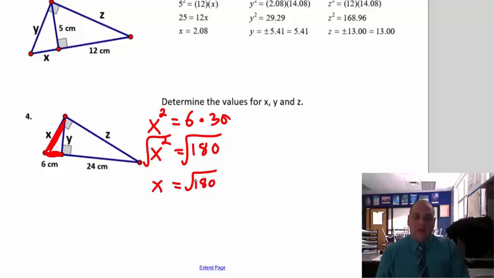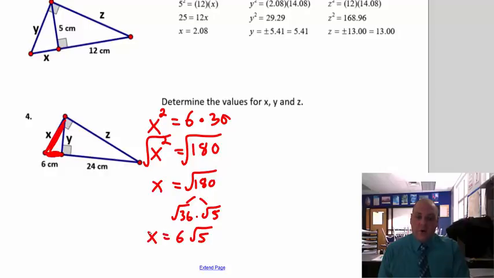Now, radicals, you learned this in Algebra 1. Radicals can be simplified. We can break down 180. And if you're having trouble with this, I can help you in class. But you can break this down to radical 36 times radical 5, because 36 times 5 is 180. And then radical 36 is just 6, and then radical 5 stays where it is. I don't know if you remember doing that in Algebra 1, but that would be your final answer. 6 radical 5, because the square root of 36 times 5 is 180. The square root of 36 is 6. All right, that's going to be our x.